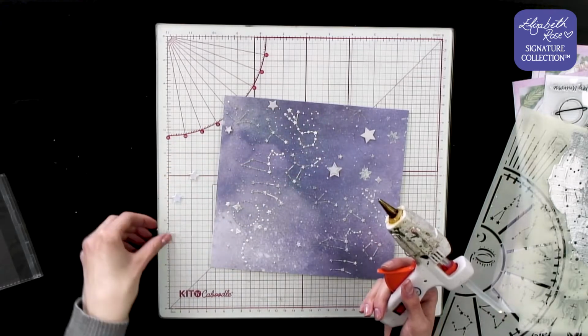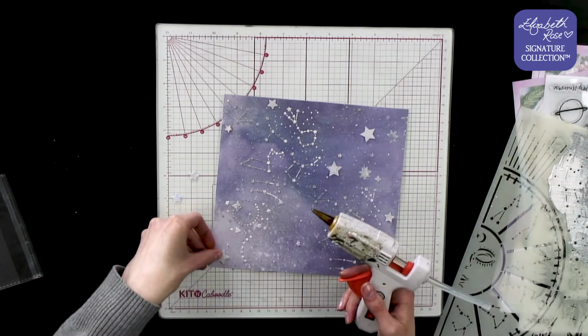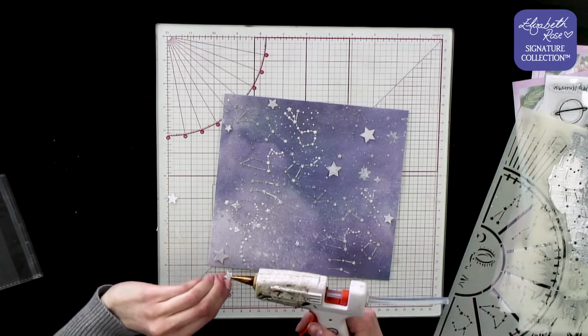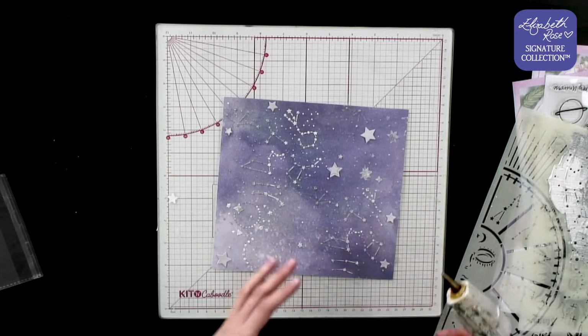Adding these stars onto your projects do create that really nice story. We're creating that moonlit sky when you're looking up to the stars, and you can see all the beautiful glimmering stars, and we have got that sparkle in there as well. So you're setting that scene, and by adding in either your foam pads or your hot glue, you're creating all that depth and dimension with the stars.